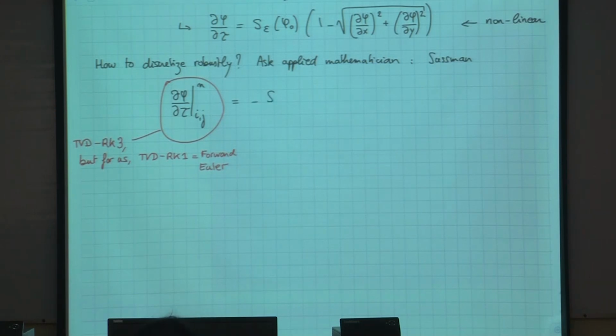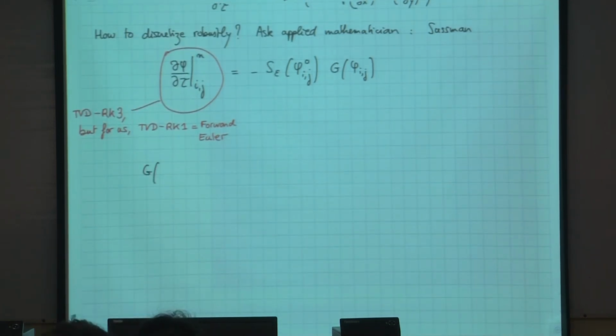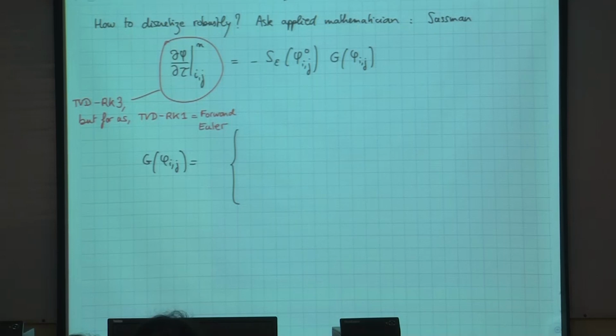I bring the right hand side here, so I'm going to have S epsilon of phi naught. Let me put the naught up there, this way I can put the ij below. And now I'm going to have to compute my so-called flux function, the right hand side function. We're going to have a good enough base calculation of this. I'll call that g of phi sub ij. And now let's make it explicit what this g of phi of ij is. There's no need to be scared, but we're going to need a big bracket. We're computing the square root of the sum of the square of the x derivative and the square of the y derivative.